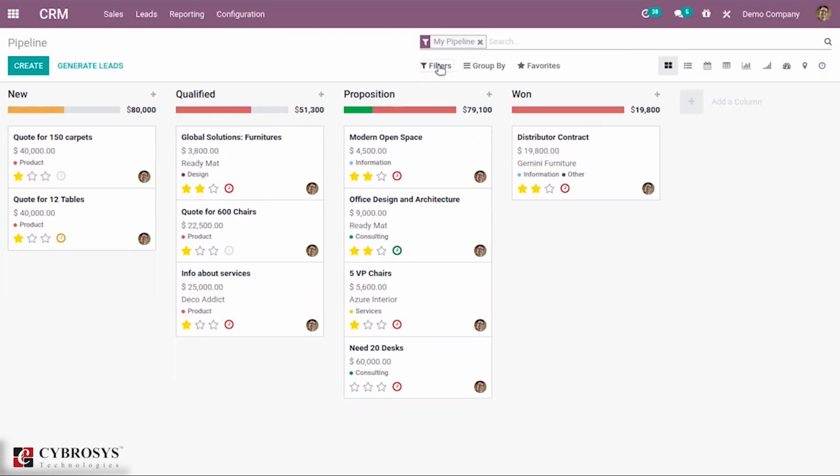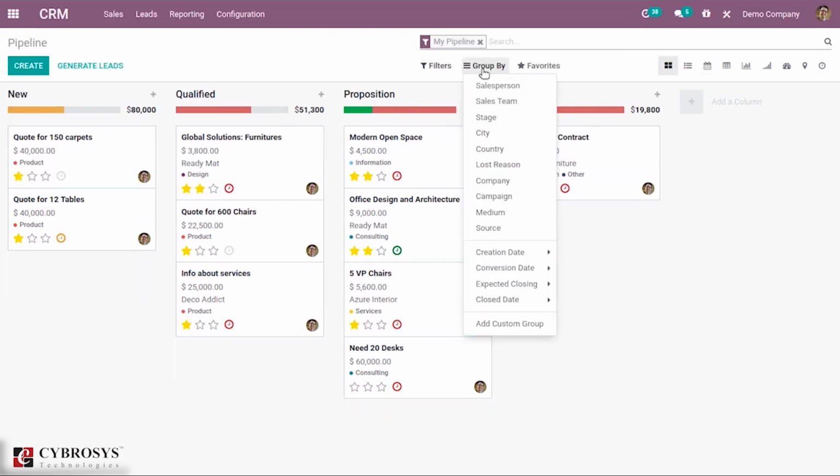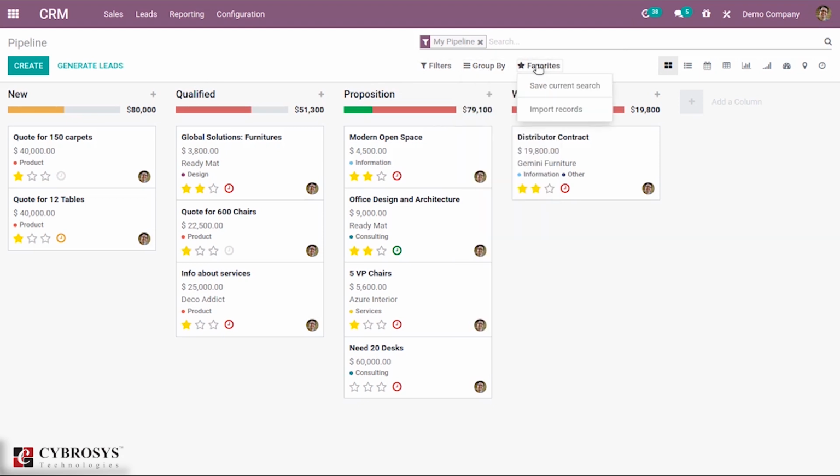We also have a wide variety of filters in order to filter out the corresponding opportunities in the pipeline itself. So this is one of the comparisons in the case of user interface: Odoo CRM provides an attractive as well as a flexible interface to the users than Dynamics 365.